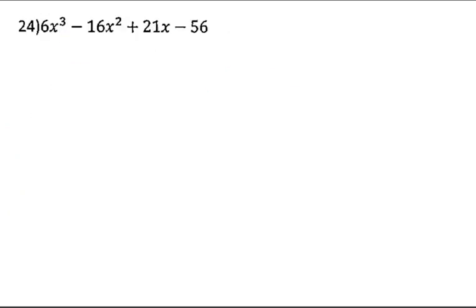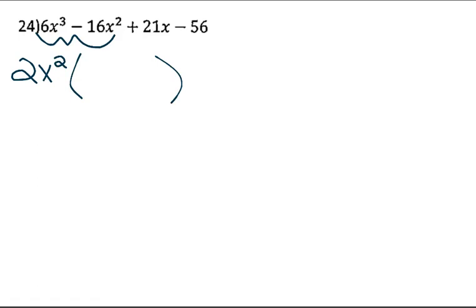Let's do one last factoring problem for good measure. So for the first two, first I'm going to look at this whole problem and see if I can take out a GCF. Well, let's see. I don't see anything that can go into all of them. So let's start by grouping. If I look at the first two terms, looks like the biggest number that would go into both of them would just be a 2. It feels like something bigger, but it doesn't look like that. And I could take an x squared out of both of them.